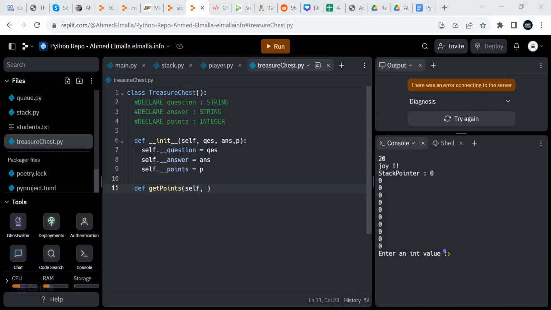So, okay, wait, can we read again? The method get points takes number of attempts as a parameter. Okay. So we have to pass it what? It has to take the number of attempts as a parameter.